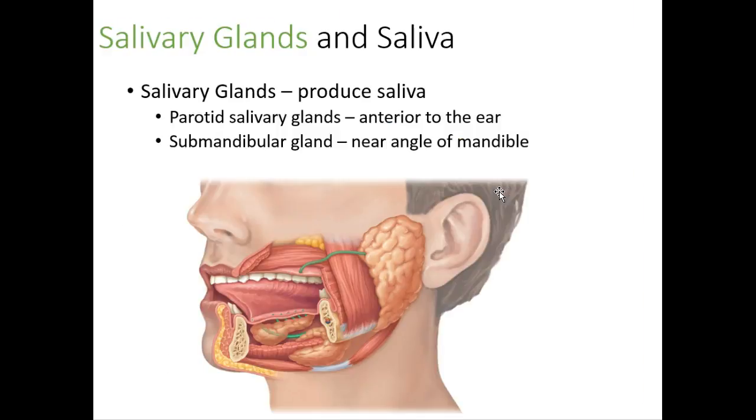We have our salivary glands in our mouth, and we have our parotid salivary glands, and you can see that there's a duct. It sits by the ear. There's a little duct that spills saliva out into the top of the teeth. And then we have our submandibular salivary gland, and you can see where the ducts fall. They go under the tongue, and this one seems pretty active sometimes when you get hungry, and it produces a bunch of saliva that sits under your tongue.